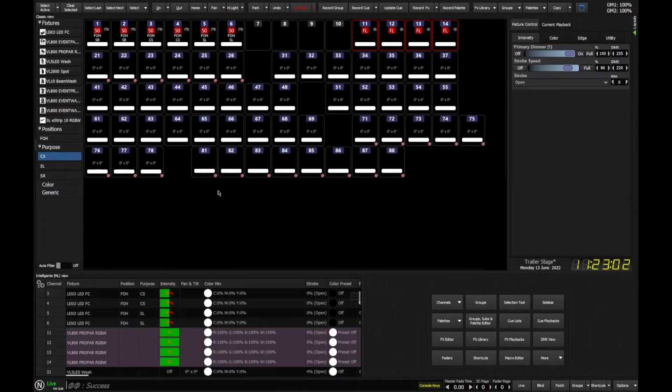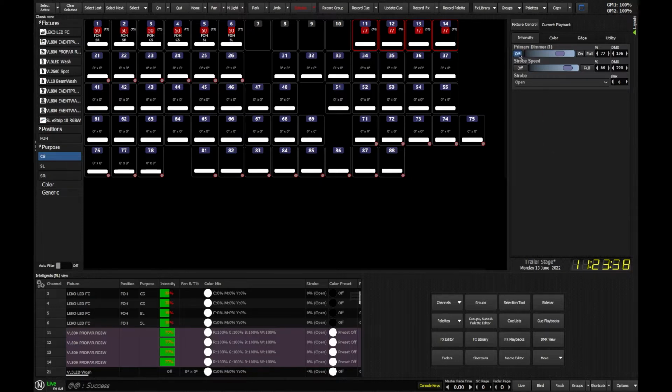Now when you've got fixtures selected, straight away you're going to be able to use the intensity wheel on the console. So I'm going to dial that down, and you'll see there that I've got direct control over the current selected fixtures values. So I can use my intensity wheel to grab control of that. But as well as that, as soon as you've got lights selected, you're going to be able to use your fixture control sidebar. Within here we have an intensity tab, and that allows me to also use an on-screen slider to adjust the level of that too.